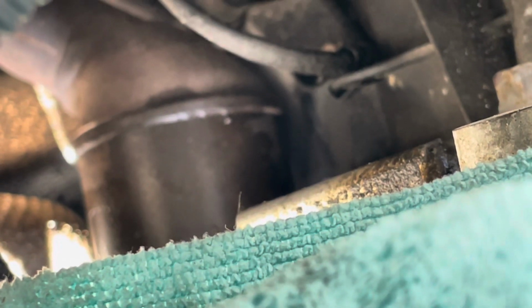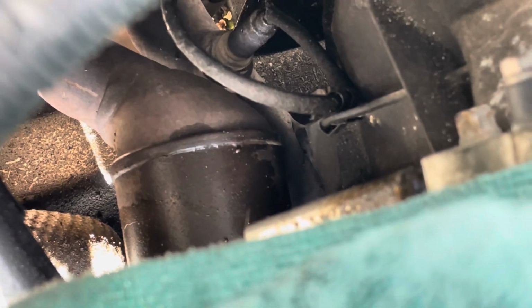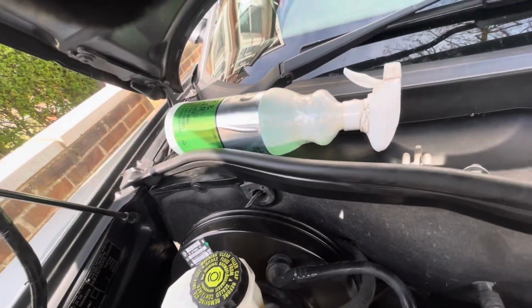But just before I head in and dismantle that, I'm gonna try and clean off that exhaust manifold, because I'm not sure if it's gonna focus, but yep, there we go. It is coated in oil, which hopefully was coming from where I suspected it was. So I've got some degreaser here. I'm gonna try and spray it down, clean it off, and then when we come back, if there is no oil in there, then we'll know we've most likely fixed the leak. So let me do that quickly.